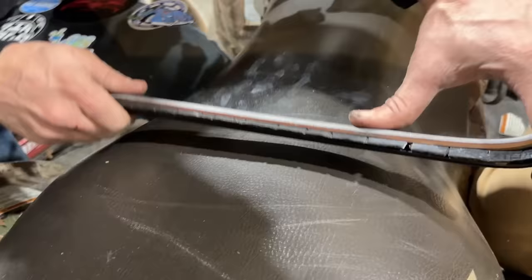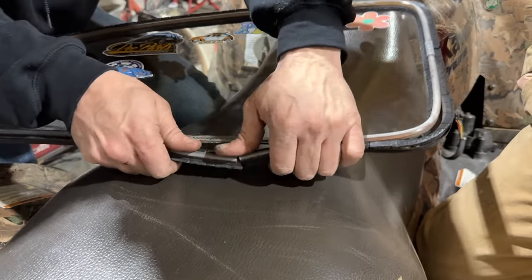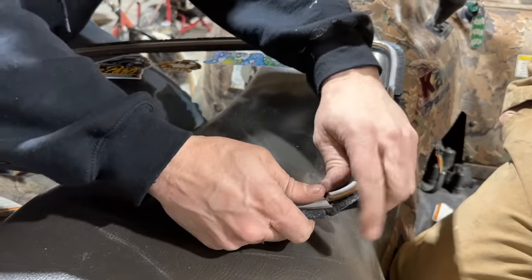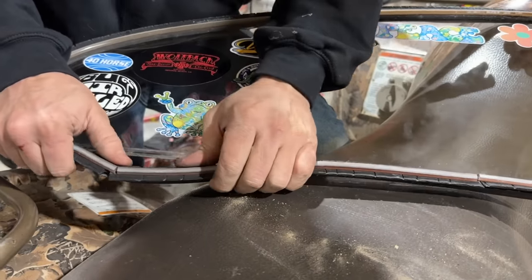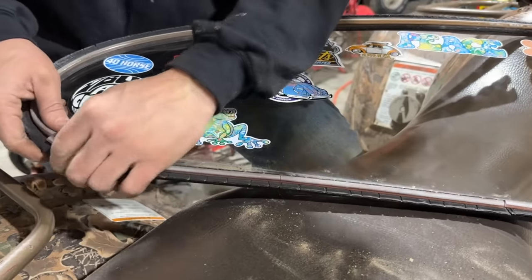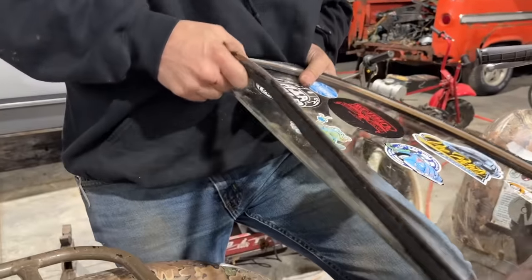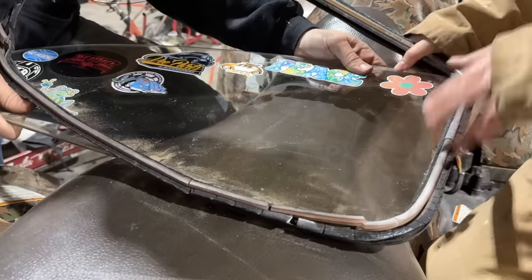I think these quarter glasses are going to make the biggest difference. They're in rough shape. The other side's even worse than this side. And you can't tell me that's sealing it up, you know? Right. It's glued there, isn't it? Look at that. All that just breaks when you move it. It's like them glow sticks. Here, Wawa, take it off. Give it a tug.